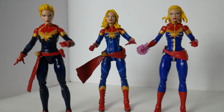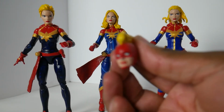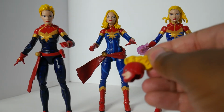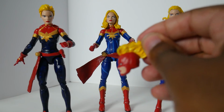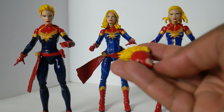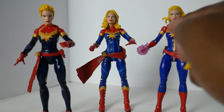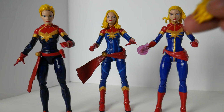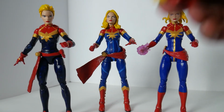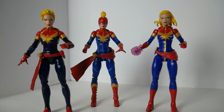Speaking of other heads, I also painted a helmeted head for Carol, because she's supposed to have that as well. But I actually used the movie head and not the original head that came with the original Captain Marvel, mostly because that head would not fit on these torsos. It's not compatible. So let's actually see what this really bad one looks like with this head on. All right, and there she is.